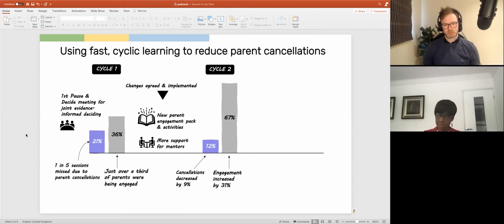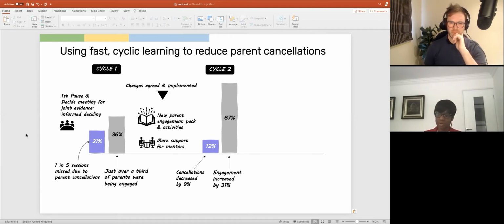One of the suggestions was to have a new parent engagement pack, which is basically a set of activities that mentors and supervisors would do with parents, just to help them to increase their buy-in into the program, their understanding of their role, to commit to actually participating and helping their child to participate. This included committing to attending sessions once they've been planned and reviewing this over time. So mentors and program managers would also meet with parents more often to check how things are going, and their level of engagement.